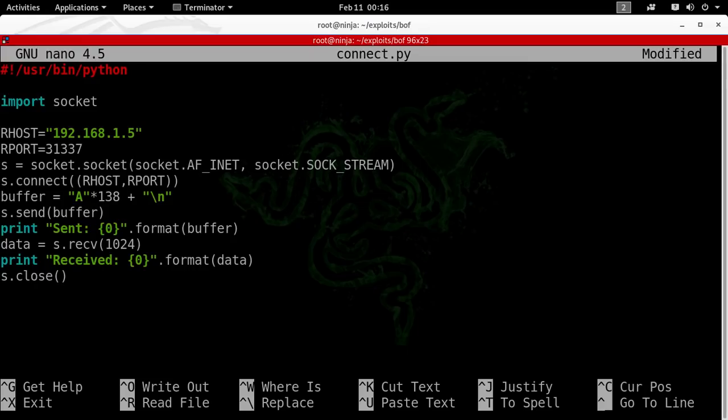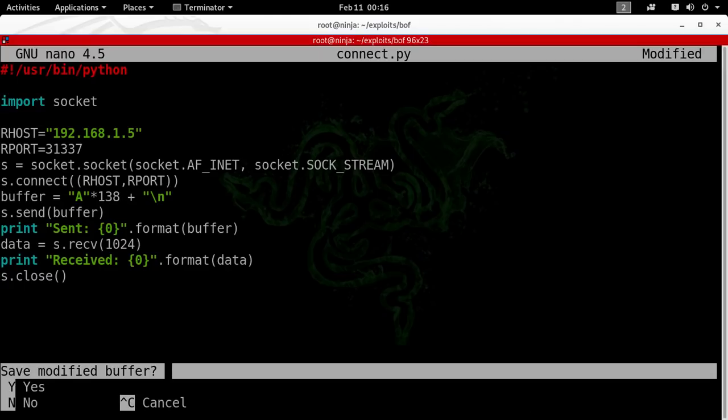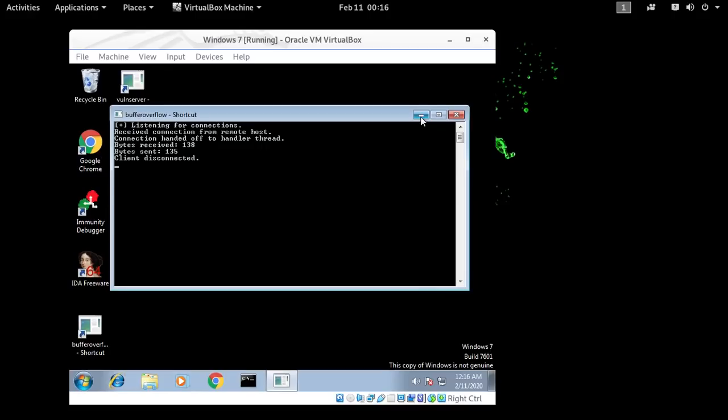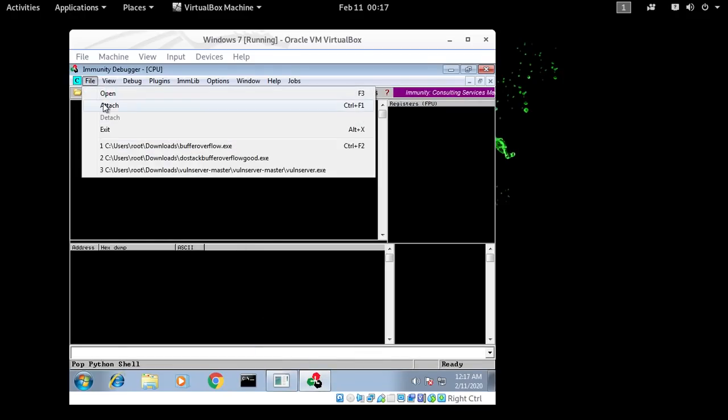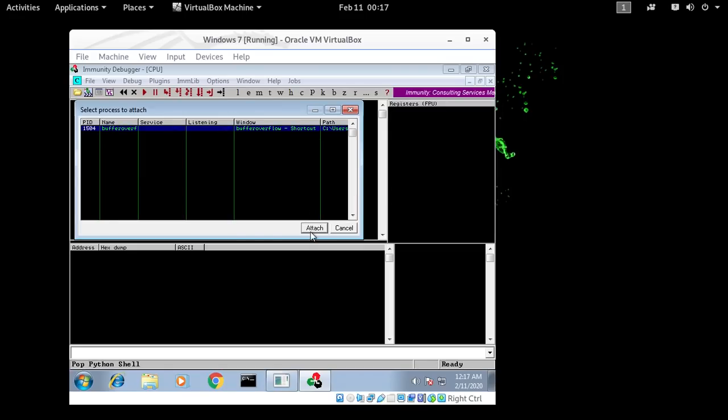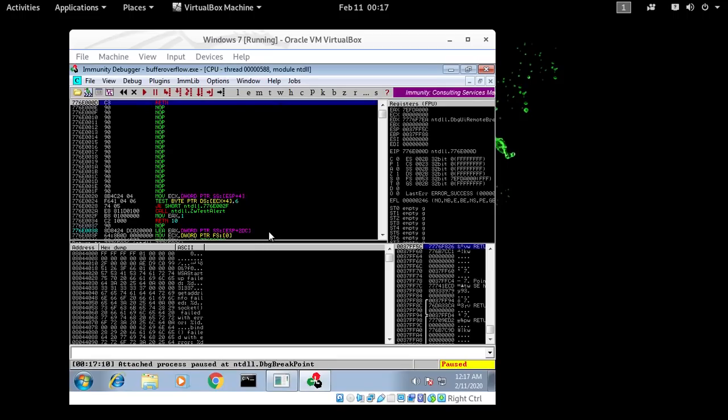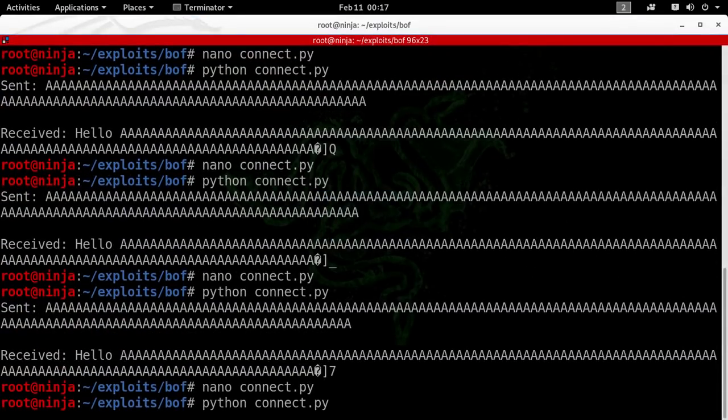Then after that, what we need to do is to discover, okay, so first of all, we need to verify if we are overwriting the EIP. So EIP here is very important. So let's go here. Open your Immunity Debugger, then click file, then attach your buffer overflow software. Okay, then this is the EIP or the instruction pointer. Press F9 to run this, then let's go to our terminal, then let's try it.